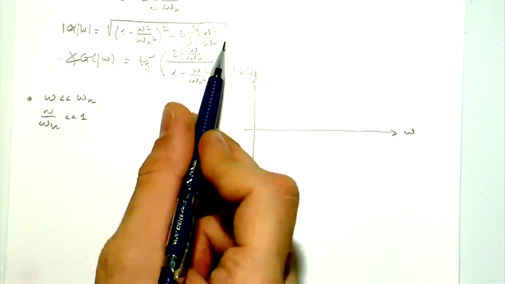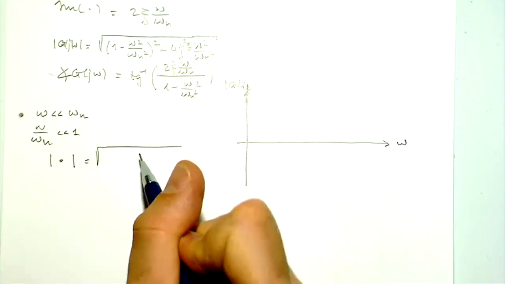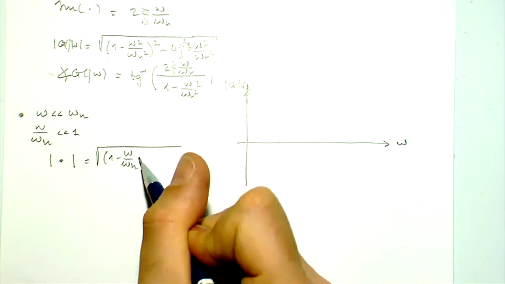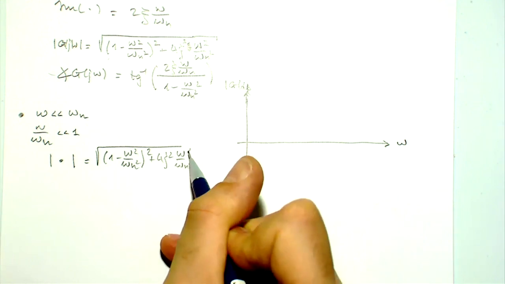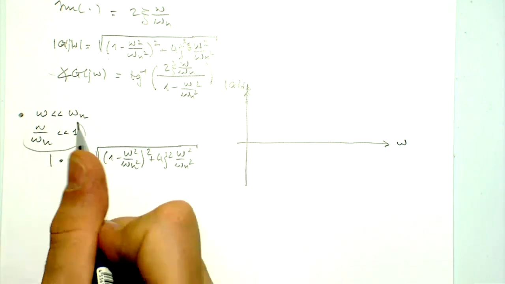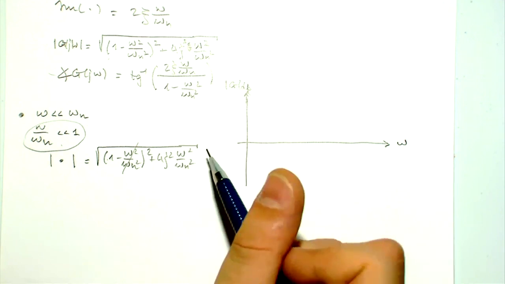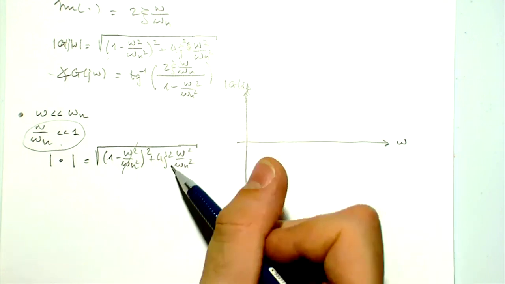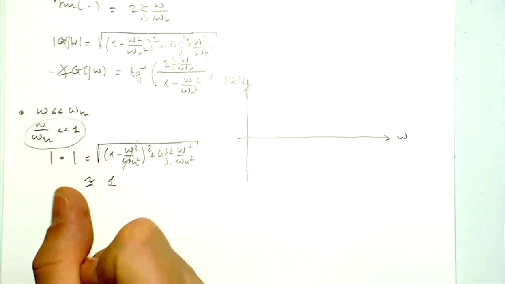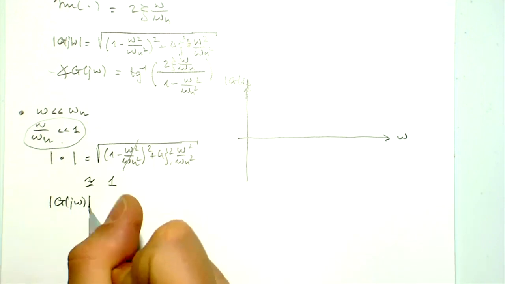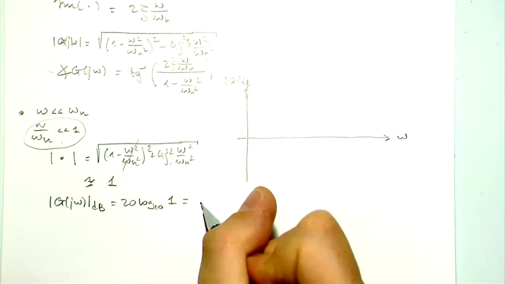This means that if we look now at the magnitude, well, let me rewrite it. Now, this term is much smaller than 1, so it's negligible with respect to this. And this term goes to 0 because it's much smaller than 1, so it's going to be negligible with respect to 1 as well. So this is roughly 1 in this case. If we express the magnitude in dBs, we've got the usual 20 logarithm base 10 of 1, which is 0 dBs.